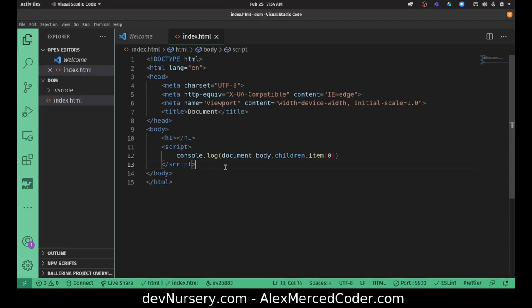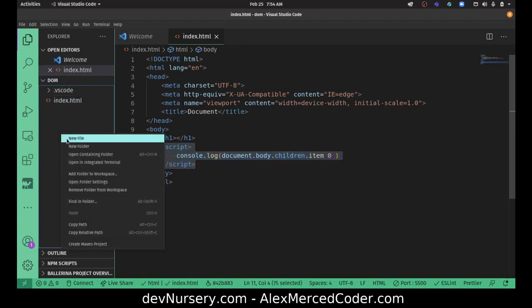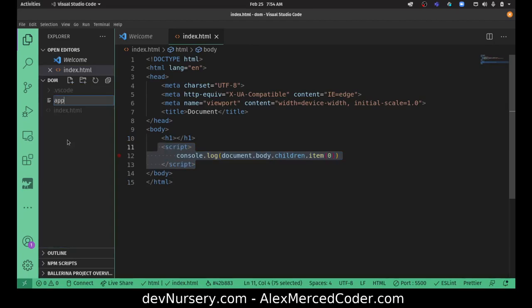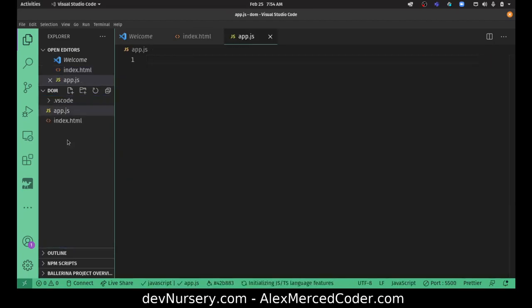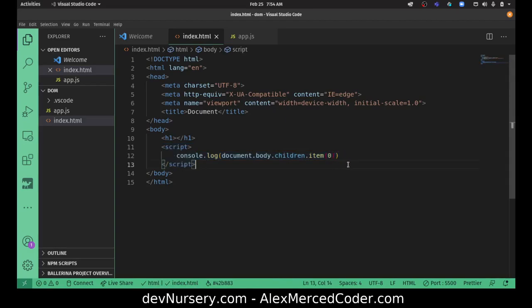So now that we've established that, let's move this code outside of our HTML file. Let's create a JavaScript file and call it app.js. Now I'm going to move my code into there.